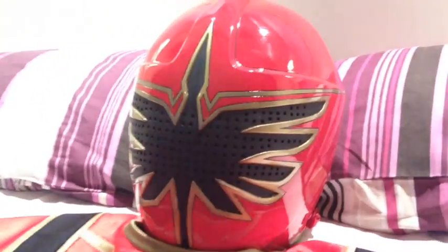Then you've got the helmet. As I mentioned, I do have actual holes in this helmet, unlike my other ones. The finish on this is absolutely wonderful. It's an amazing paint job by Aniki. The lines are superb, the detailing, the gloss on it is wonderful.